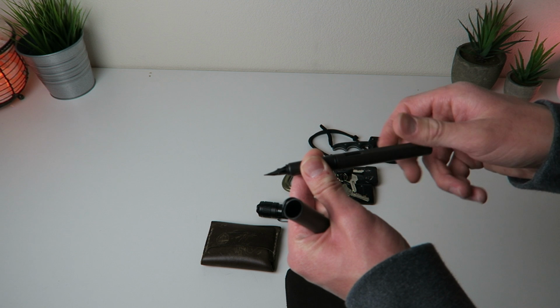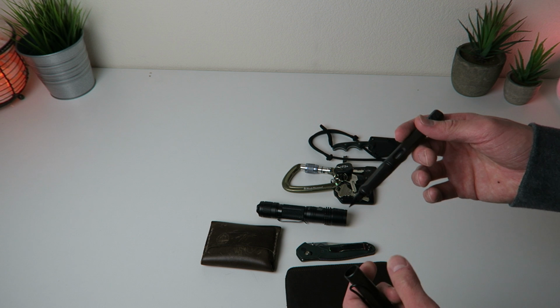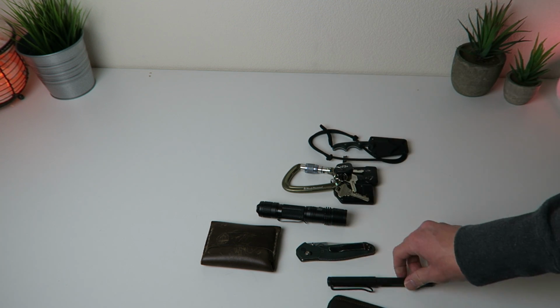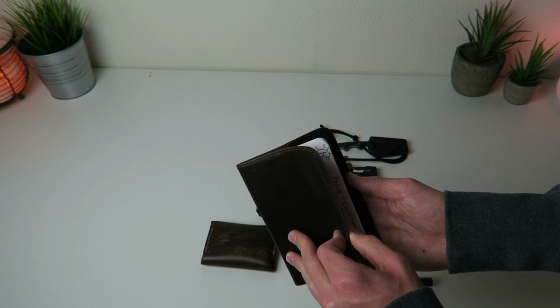And I sit there and I draw with this thing. I literally just use the ink freely in it, you know what I mean? Because I can just refill it whenever I need to. So that's the cool thing about these pens. You can really just do whatever you want with them because the ink's super cheap. And in this thing I got all my notes and all kinds of stuff. It's just scribble notes, bro.